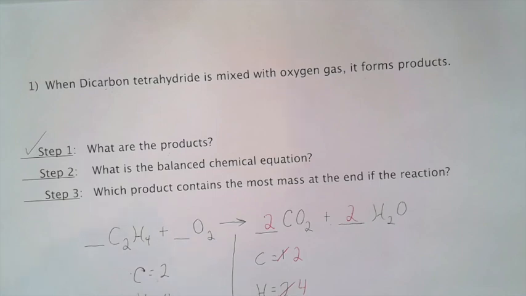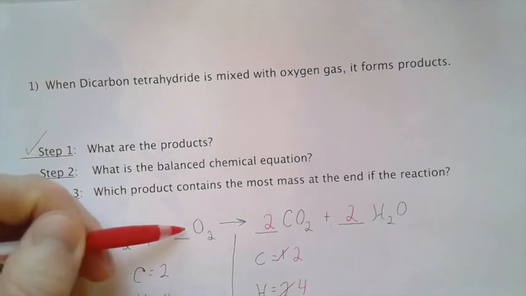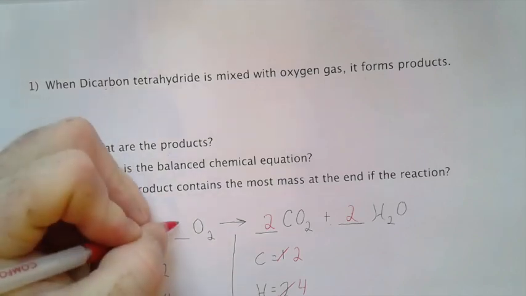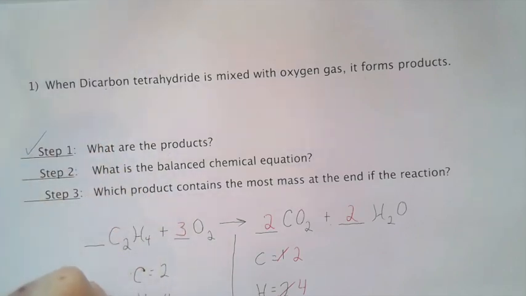I need to go back and fix the oxygen on the reactant side. Unfortunately, it's all alone, so I won't change anything else once I move it. So our coefficient over here needs to go from 2 to a 6, you guessed it, it's a 3. So 3 times 2 is 6, and now we are balanced.